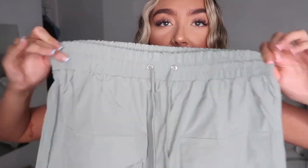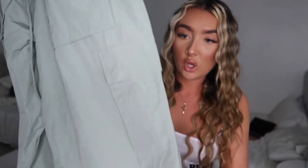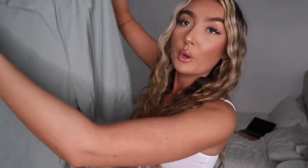I've got a real thing for cargos at the minute — I love them, love the shape, love the fit. I'm still struggling to find some in the right material though; I want more of a cotton soft material instead of the raincoat material. I picked up these sage green ones — I'm calling them sage green because they're lighter than khaki. They've got an elasticated waist and straight legs, but they feel more wide and flowy at the bottom. They've got cargo pocket detailing at the top and sides on both sides, but no pockets at the back. I just love that color for autumn.